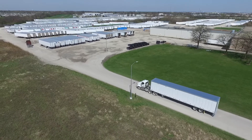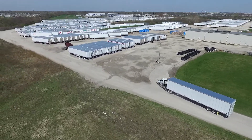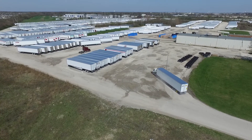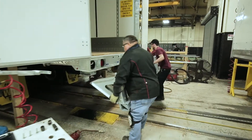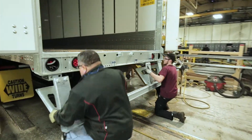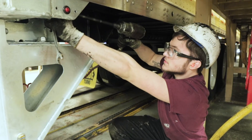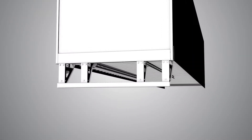Wabash National is the biggest manufacturer and trader of truck trailers in North America. Three years ago, they saw the importance in developing an even safer rig solution that went beyond current safety standards. The company spent considerable time, money, and R&D resources focused on enhancing rear impact guard performance in terms of passenger vehicle safety as well as trailer performance — without adding weight, higher costs, or making the trailer impractical in any way. They created the Rig 16.